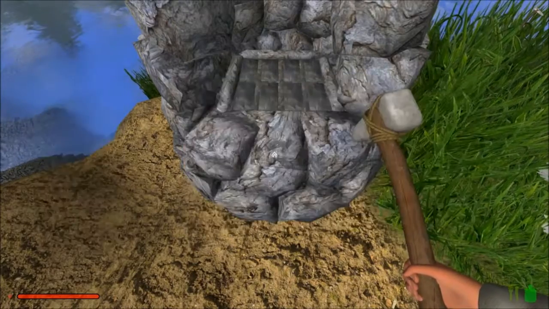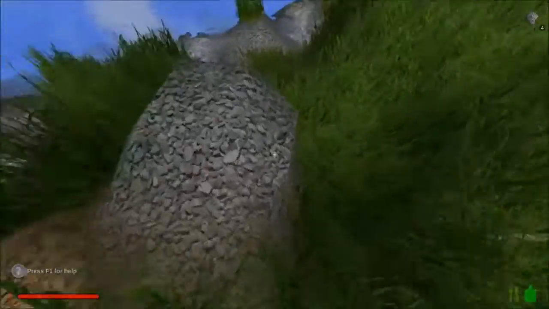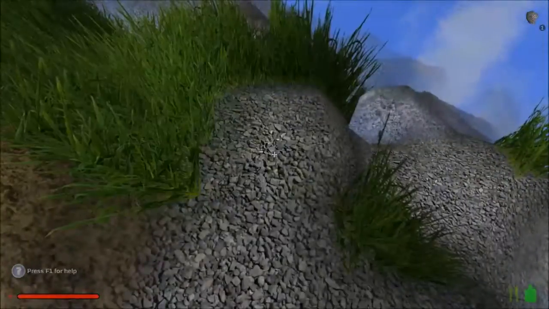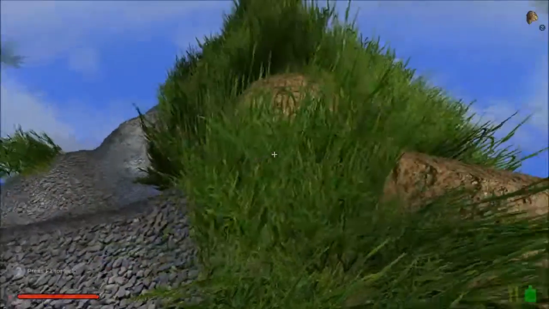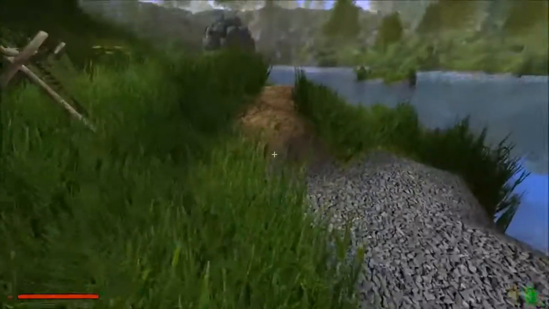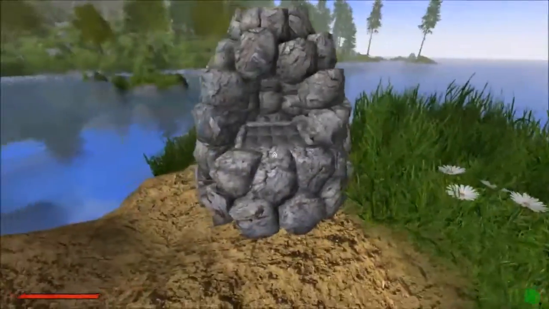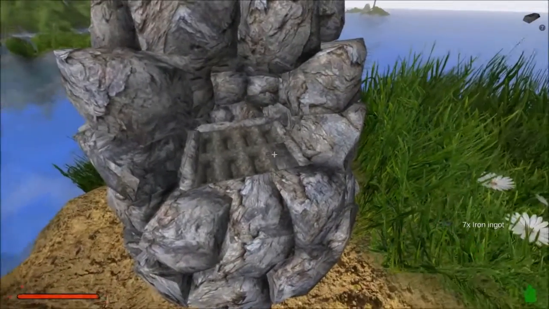All right. Now we have gravel and we have dirt. So we're going to build up a little bit more of this area so that we have something a little bit more stable to work with. There we go. We're getting there. We'll get there faster once we have better tools. But right now we don't. So it is what it is.